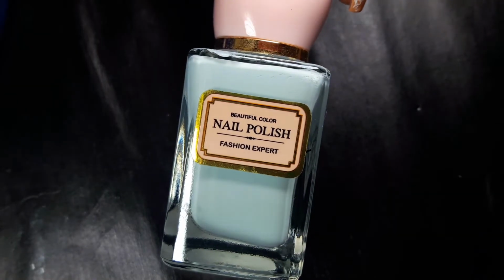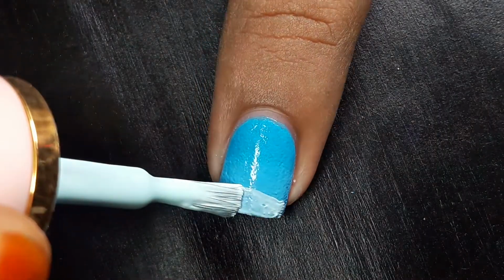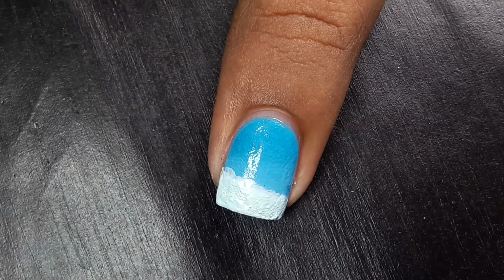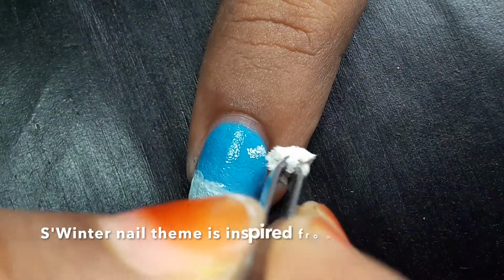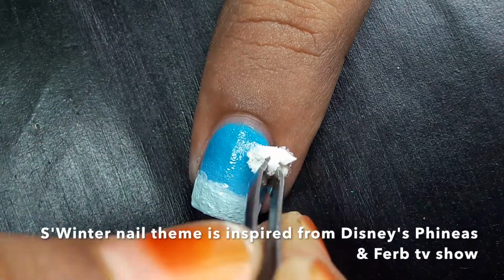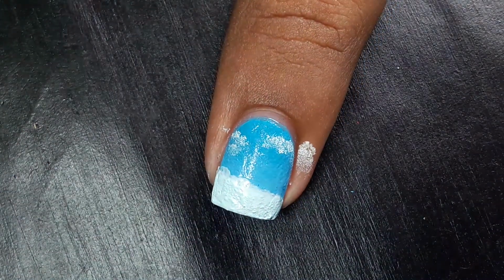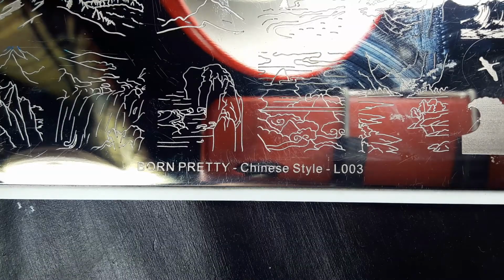For snow, I am applying a baby blue nail polish at the bottom side of my nails, or you can say at the tip of my nails. Now you may ask why snow in a summer theme nail art. Well, my nail art topic is winter, and winter means summer plus winter. That's why I am adding snow.